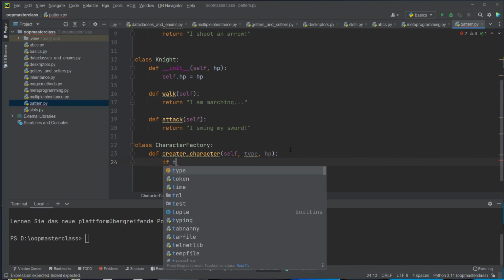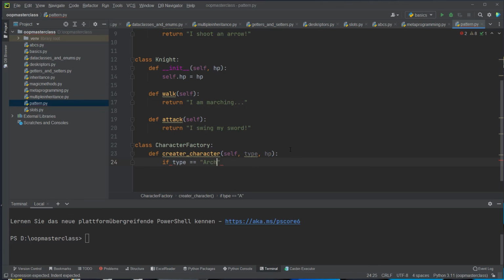So if type equals archer, then we want this method to create an instance of that archer, and here we pass in the HP.